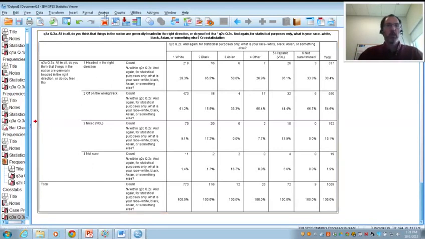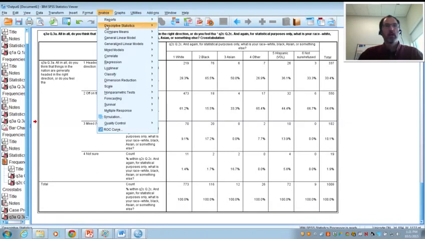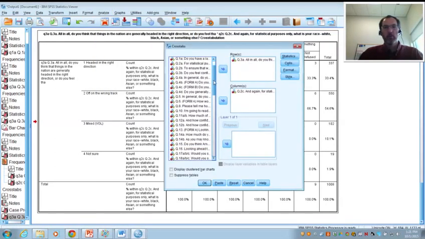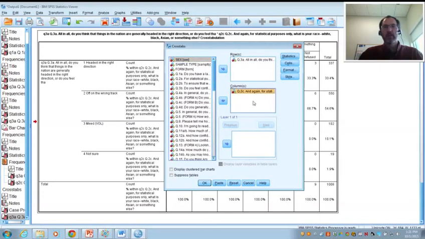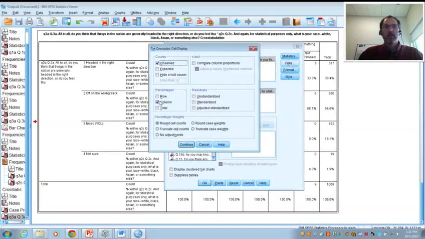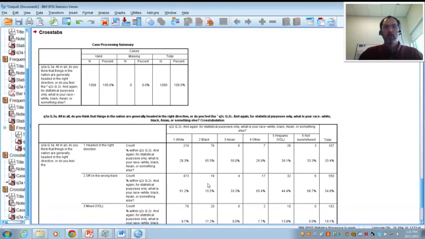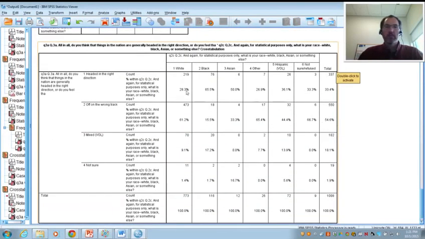Again, to run a crosstab, last chance, I'll say this one more time. I go to descriptive statistics, frequencies, crosstabs. I will have looked at my codebook and picked out my variables. I'll find my independent variable in here somewhere. I will put that into the column. I'll find my dependent variable. I'll put that into the row. I find it easier if I click the column right there, hit continue, and hit OK. If you don't click columns, this percentage will not appear. So you can get out your calculator and figure it out yourself. It's easy to do, but let's let the computer do it for us.